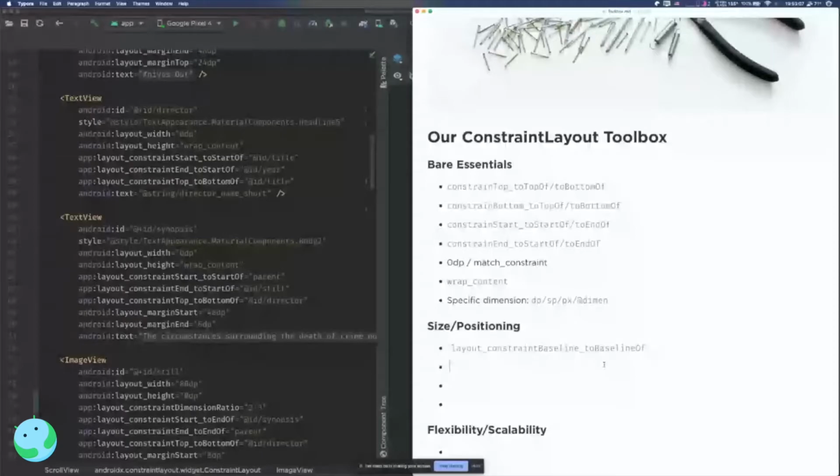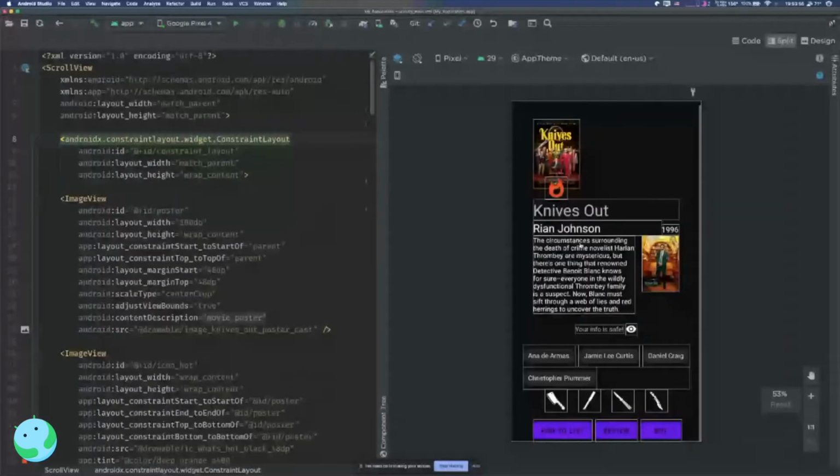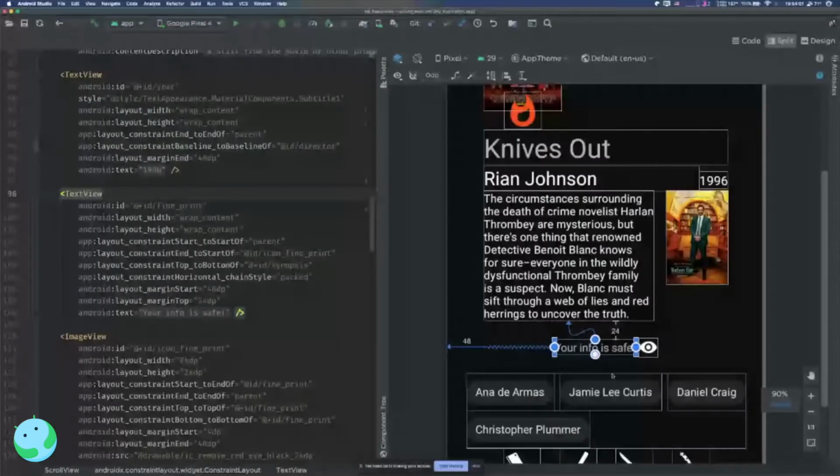So say I have this, I called it fine print in the layout, and this is actually something I had to do at work, where I had some text and I had a badge, an icon that I wanted to hug the end of this content. So I wanted to align these two things and have the eye hug the end of the text, but I also wanted to make sure that things didn't go off screen. So what I tried to do was, oops, sorry, let me see. It doesn't seem to want to highlight and be close. Here we go. So I took the fine print and I aligned it to the parent with some margin.